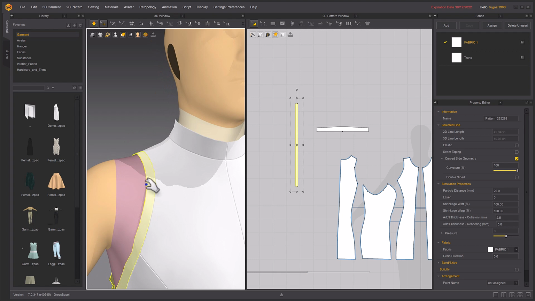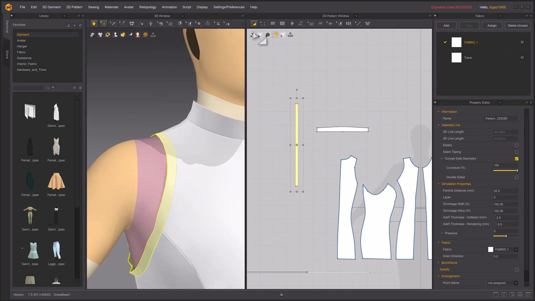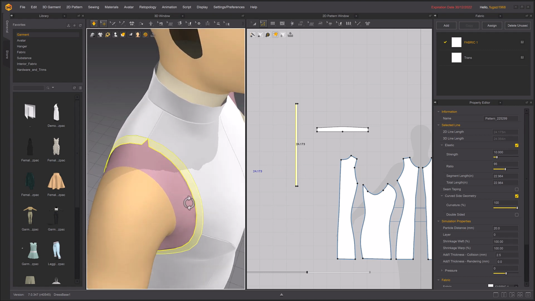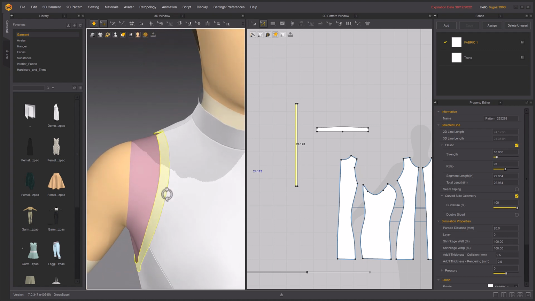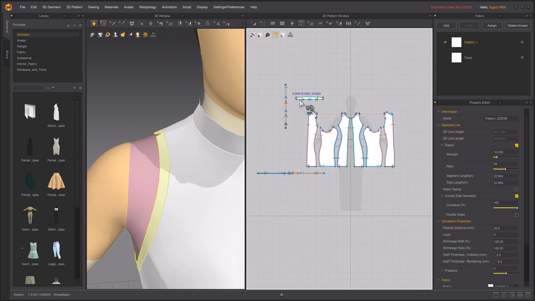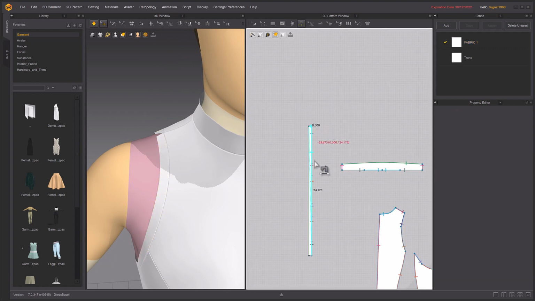Except our outer piece is all a little bit loose. So we're going to use elastic again, which is, let's find out, it's this piece. And I'll turn the sim off with space, turn elastic on, and again I'm going to use a higher number, 95%, press space. And there we go, that tied up and flattened nicely. So it's just, whoops, do the top to the bottom. So there to there, and there we go.